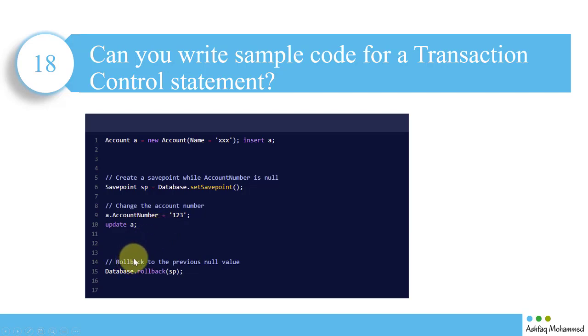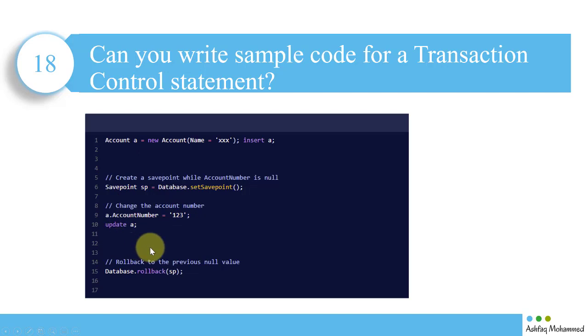In the catch block, if there is an error in the account, you deliberately throw an error, or maybe throw an error in the contact, then automatically a rollback will run in the catch block. So in that way, neither the account nor the contact will be inserted into the database.